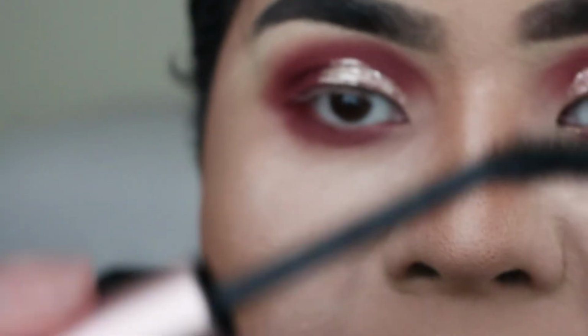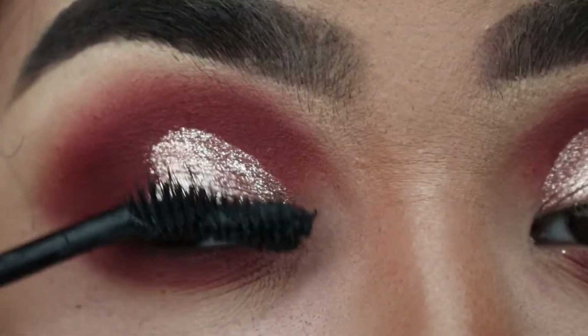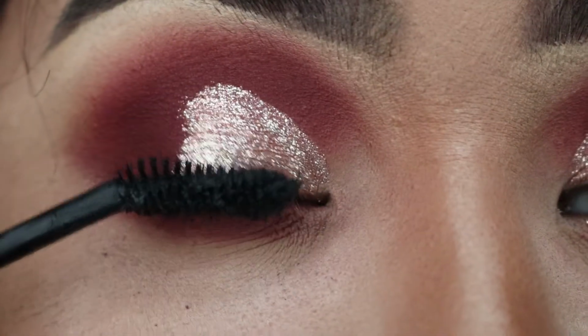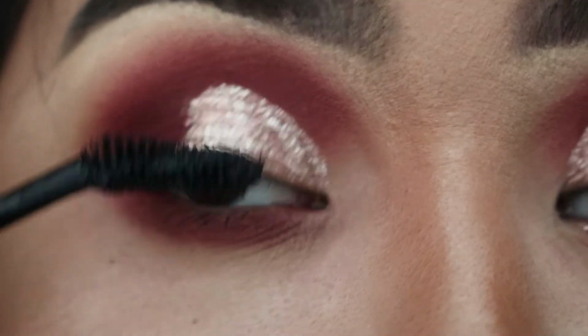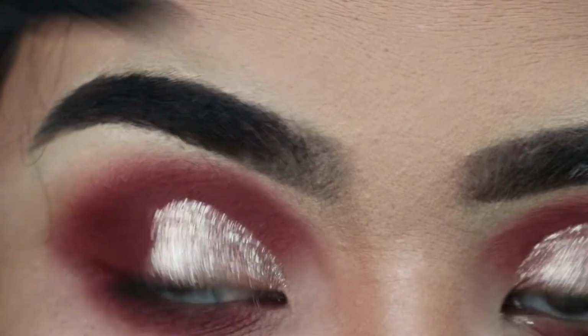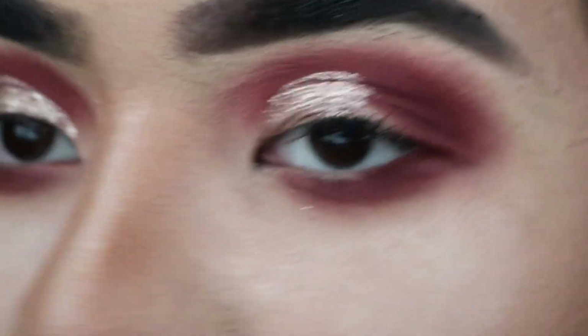Next, I'm going to take my L'Oreal Voluminous Lash Paradise. I went ahead and bent my lash wand, only because it's much easier to access the inner corner when it's a little bent, and you don't have to do your arm adjustment and stuff like that. I have very small lashes, so we're gonna be throwing on some falsies. And then I just brush through my brows a little, just to get all that powdery effect. You know, brow gel.